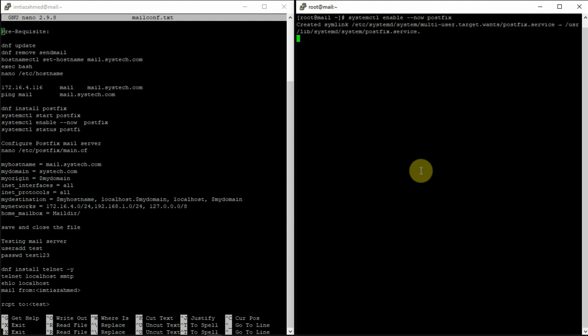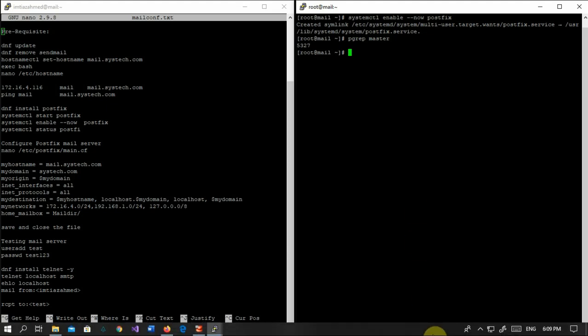Only this will work as well. If you want to check, give the command pgrep postfix master. It's running.